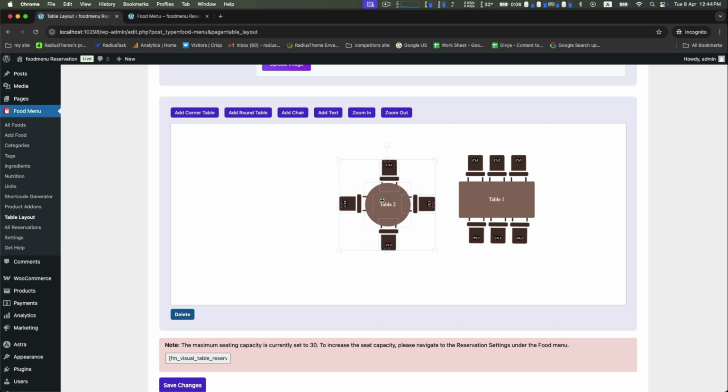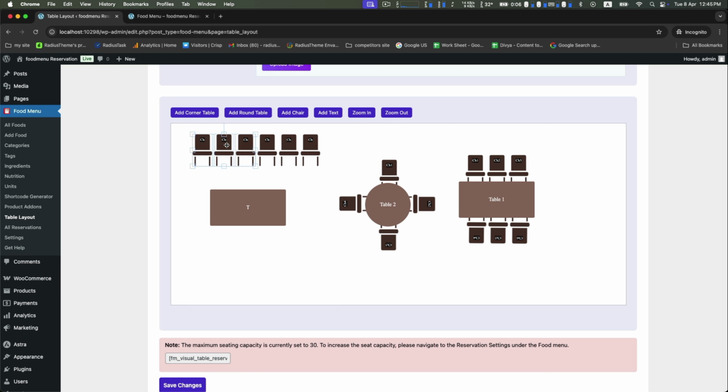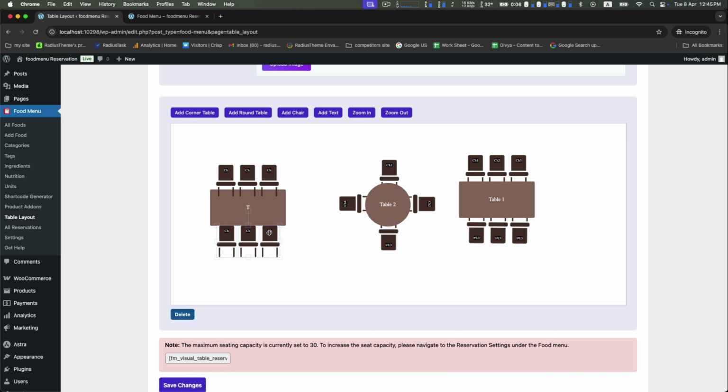You can also organize and arrange how the chairs are displayed right from here. Then, like previous, provide the chair number one by one, serially. Thus, you can create reservation table and chair by following the previous steps.